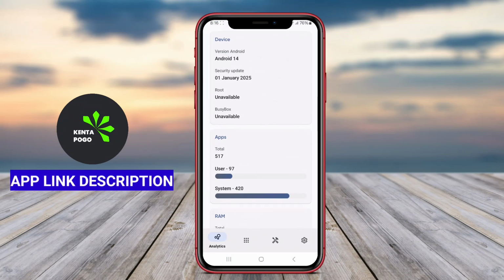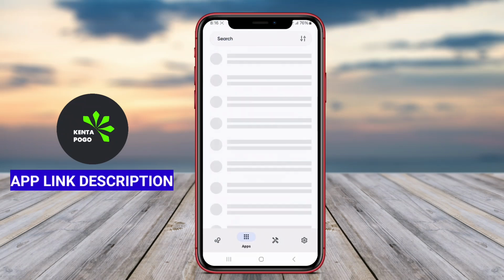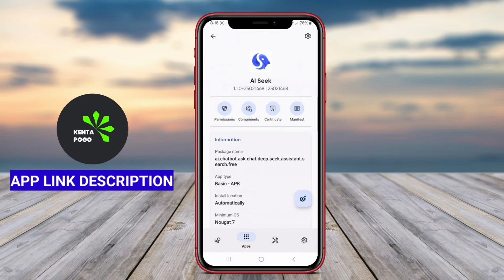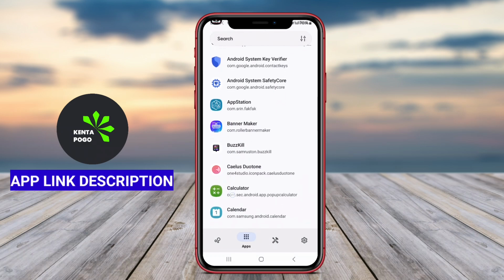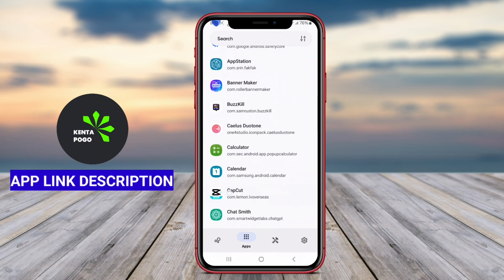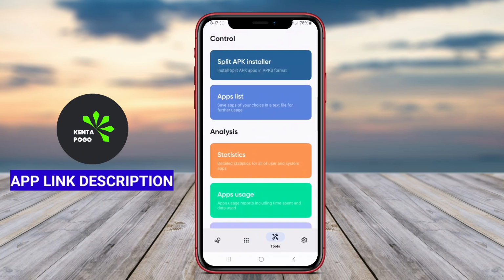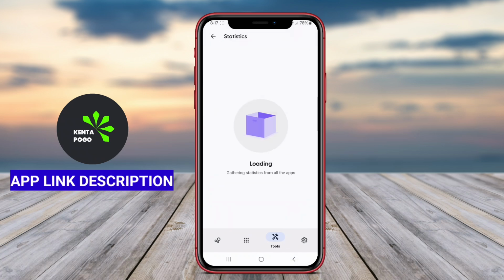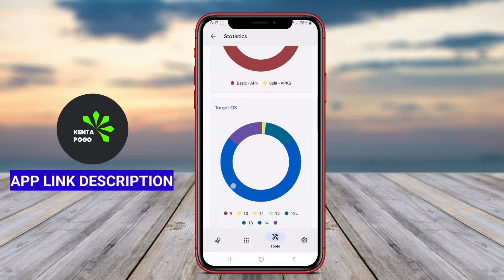Apps Manager is a versatile Android application designed to help users effectively manage their installed apps. This app is particularly useful for individuals who want to optimize their device's performance, free up storage space, or maintain organization among various applications. Typically, Apps Manager provides users with features that allow them to view detailed information about installed apps, including storage usage, permissions, and update status.